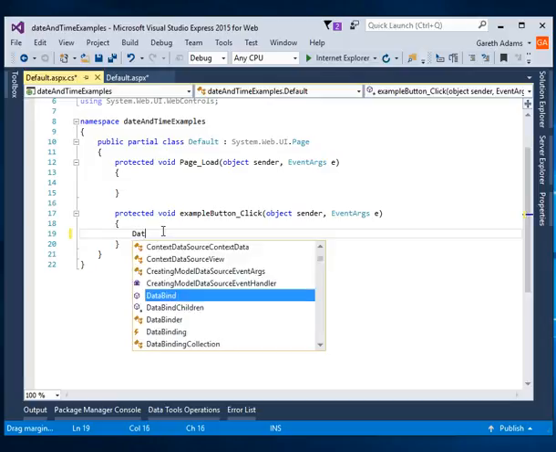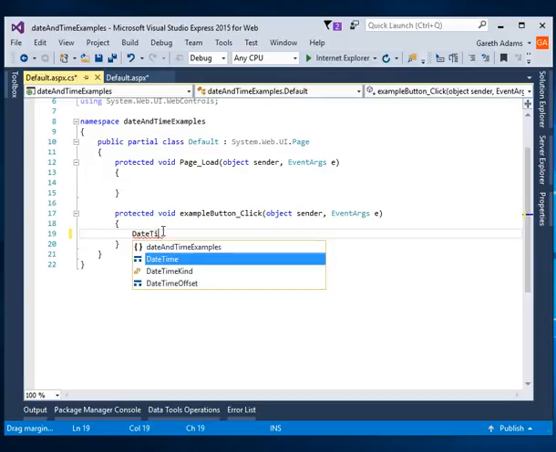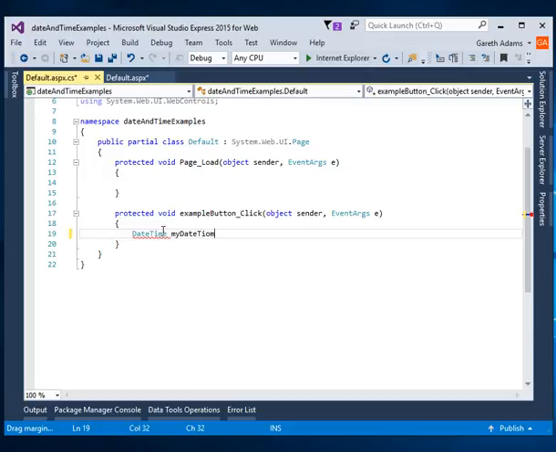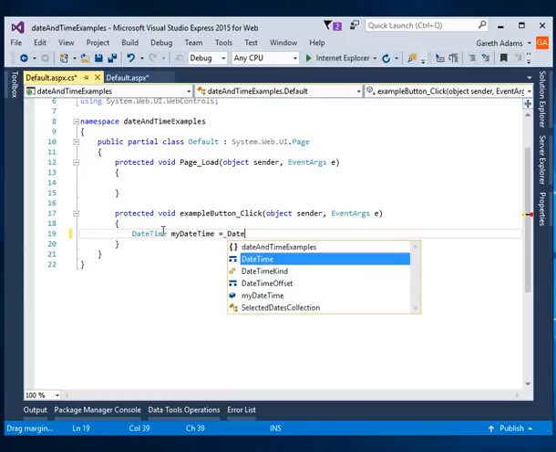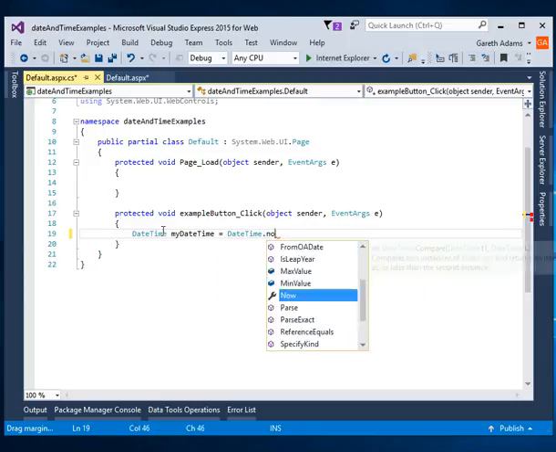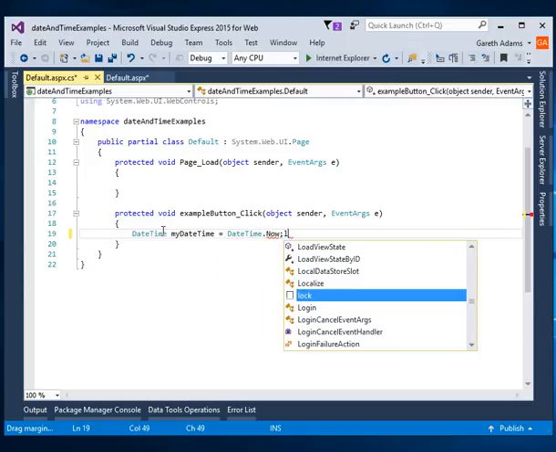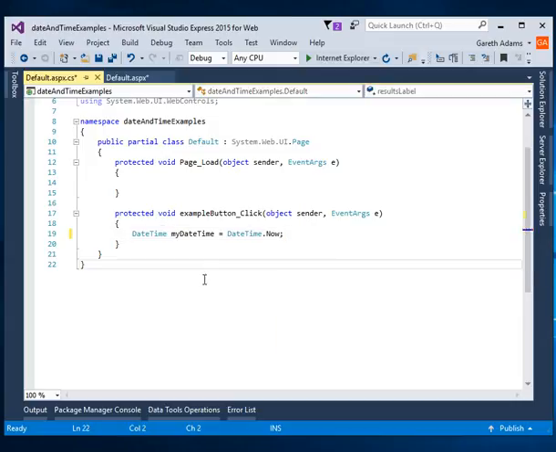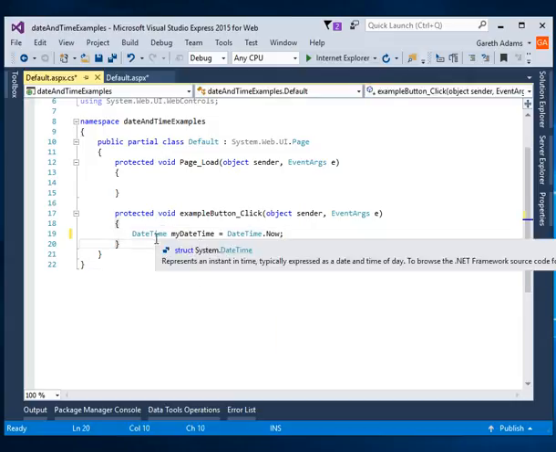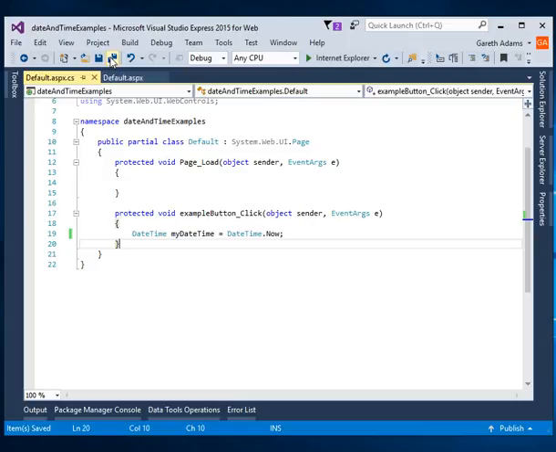So it was DateTime myDateTime equals DateTime.Now; semicolon. Okay. So to get set up, just save it all so you don't lose it, and that was all you needed to do to get set up for the examples on the page.